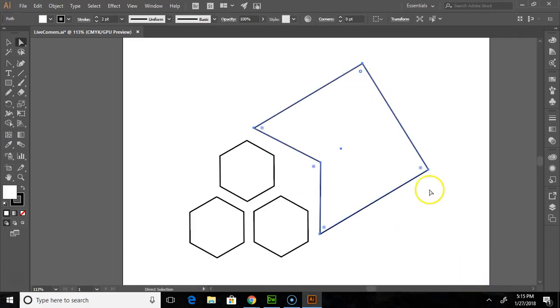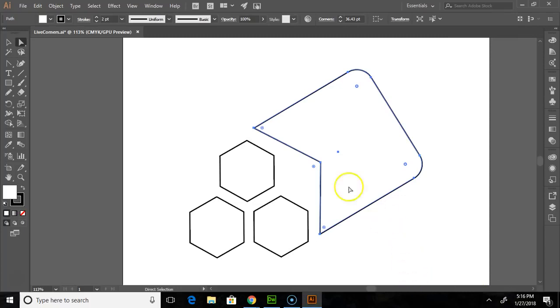Now, that being said, I want to maybe go ahead and click on two corners at once. So the trick there, if I want to bend both of these two corners, but not these two corners, was that I came in here and I clicked on the shape, I held down the Shift key, clicked on these two points, and then I'm able to go to one of the corners. It doesn't matter which one I do, and I can just click and it will manipulate both of those corners.